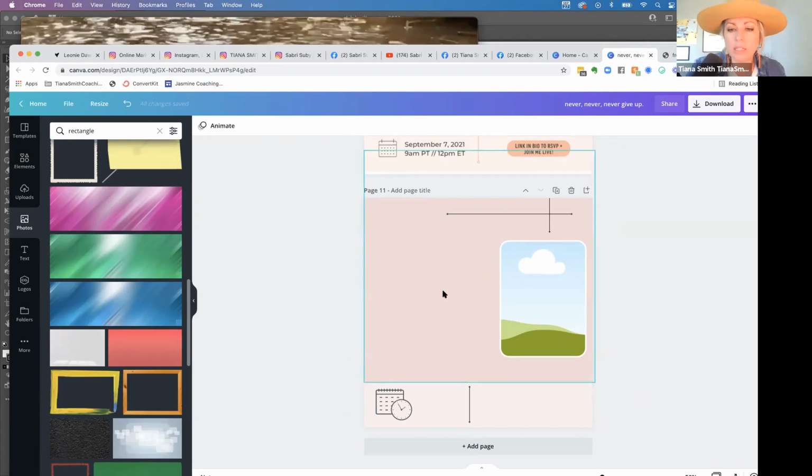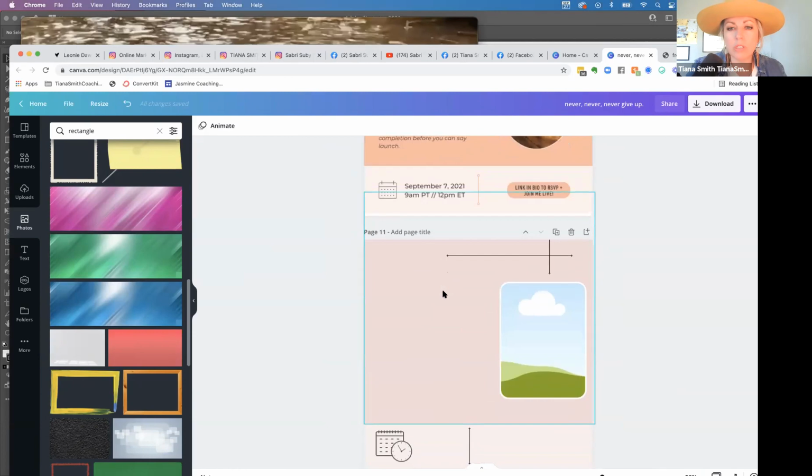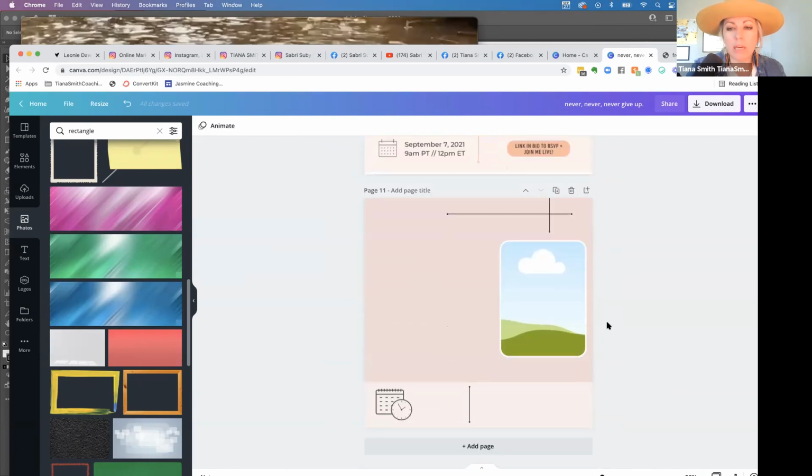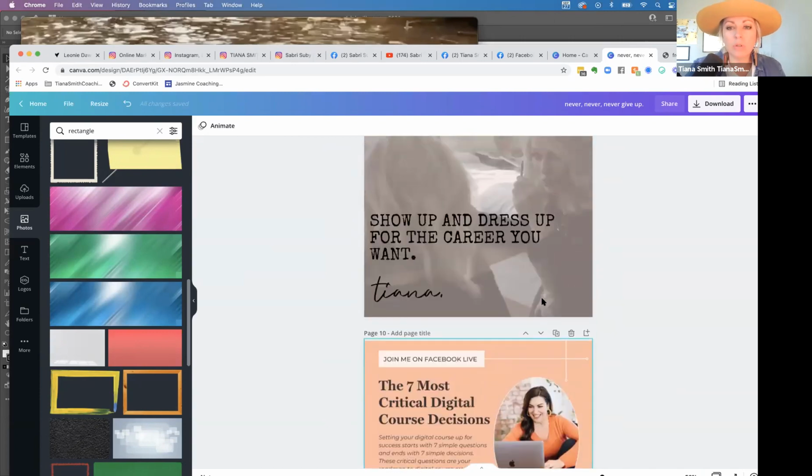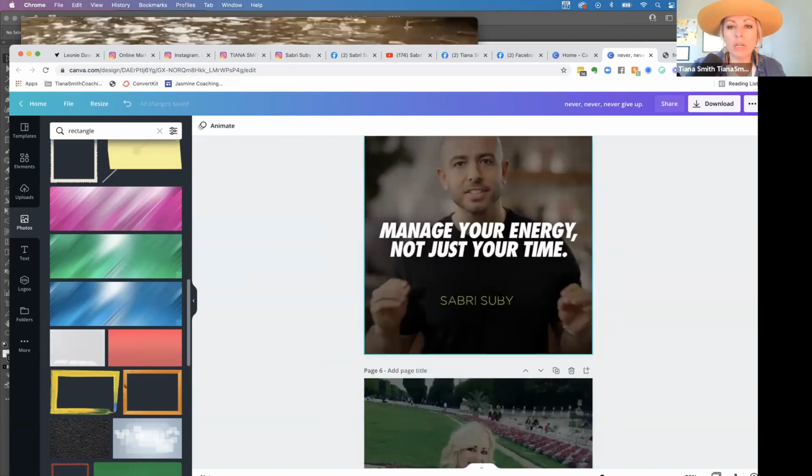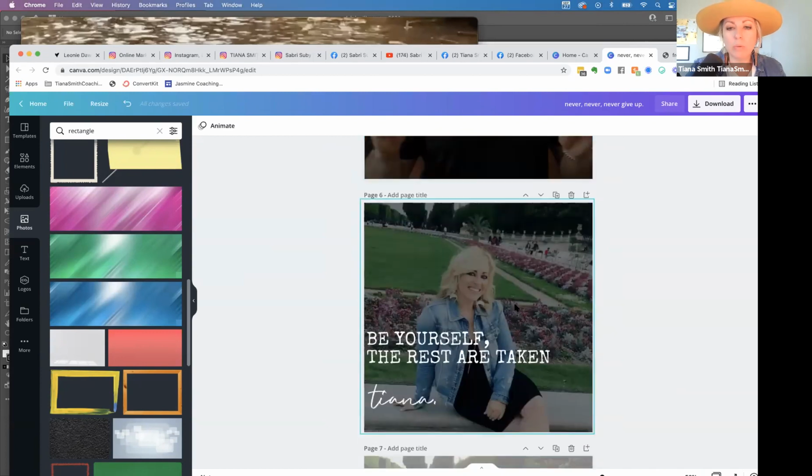You could have the one that's done. You just add these different elements and you can make it your own. You could put it in an iPhone if you wanted. Again, you're using that original image, like for this one, you make it your own.